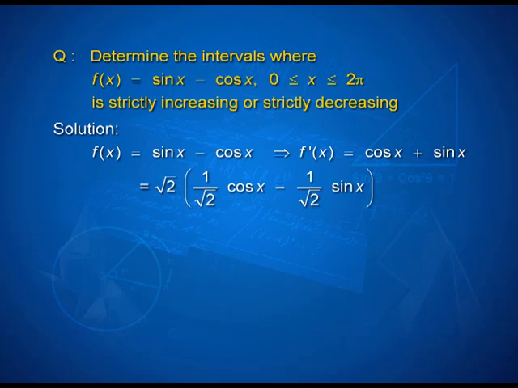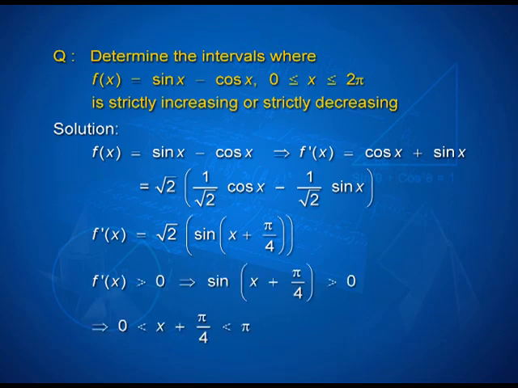And to do that, the best would be if I can put them together as a single trigonometric function. And to do that, I multiply and divide by root 2, which helps me to rewrite this as root 2 times of sin x plus pi by 4. Because 1 by root 2 cos x plus 1 by root 2 sin x is same as either using sin pi by 4 as 1 by root 2 in the first place or in the second, the expression simplifies to sin a cos b plus cos a sin b or cos a cos b plus sin a sin b. I have chosen to write the 1 by root 2 cos x as sin pi by 4 cos x and the other term as sin x into cos pi by 4. So that the f dash x becomes root 2 times of sin of x plus pi by 4.